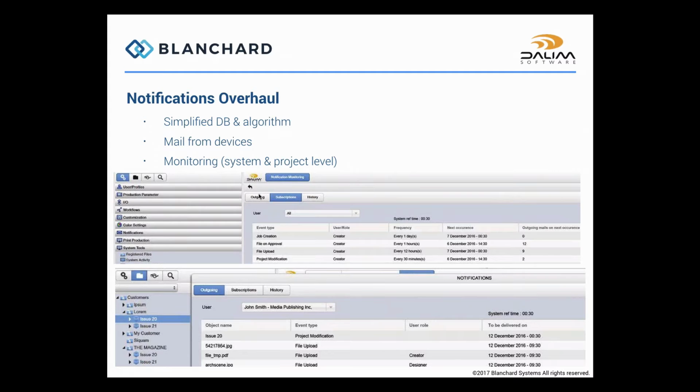You can see outgoing mails, which shows you what's currently set to be delivered. You can see subscriptions, to see who's supposed to get what emails, either overall or in a specific project. So if I wanted to see what emails John Smith is going to get from this project, I can see either what they got or what they're going to get. And lastly, you can see the history of what emails have physically been sent by the system. So really, it's been engineered to be more efficient about the emails that it sends, and also give you more ways to keep track of what notifications are being sent.